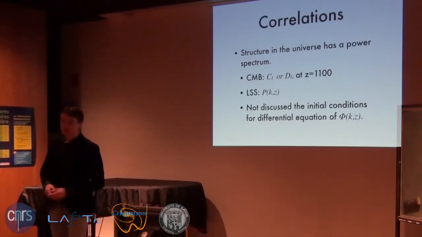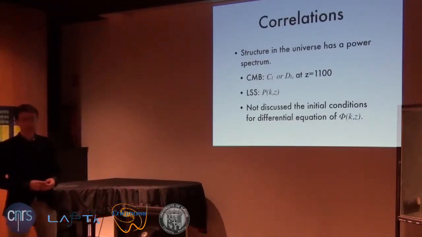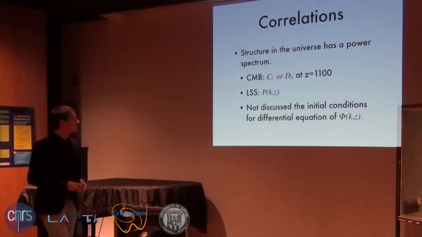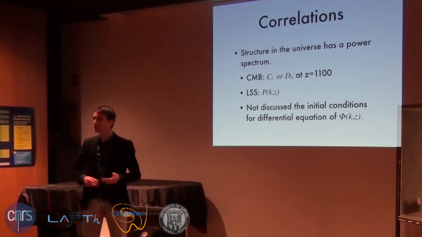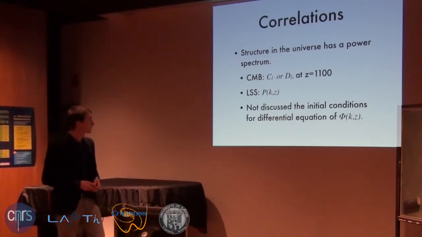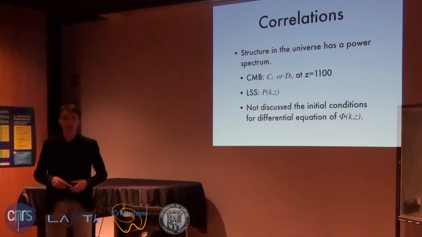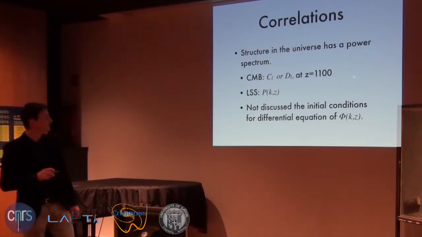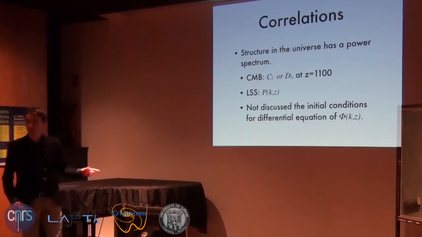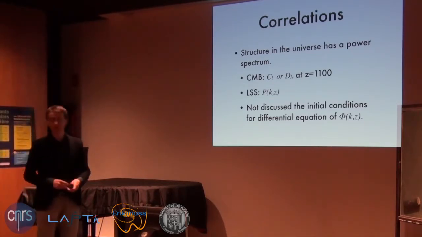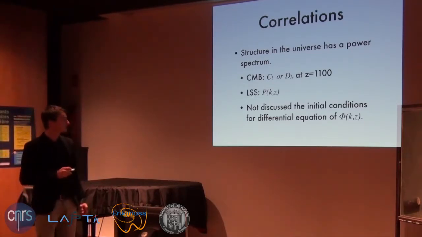So what did I mention in the previous lectures that is relevant today? It's a story of correlations. Structure in the universe has a power spectrum. You take a Fourier transform of the map that you get. In the case that this structure arises from a Gaussian random density field, a Gaussian correlated density field, then the Fourier transform of this single realization of the density field that we have probes the distribution function of the initial conditions. It's not a measurement of the distribution function, but it is a quantity that is closely related to it, and it does depend heavily on the initial distribution function.